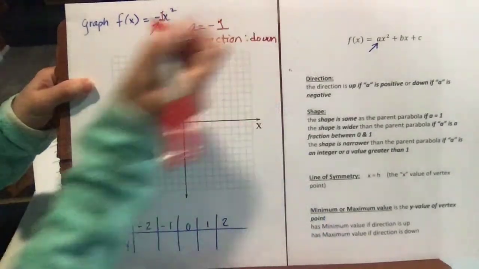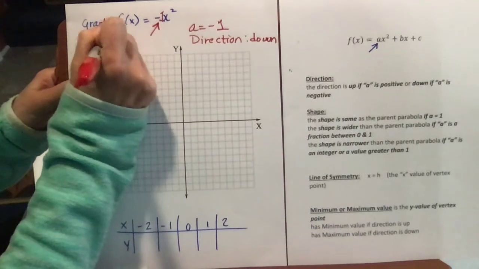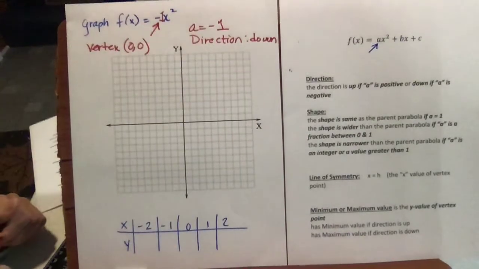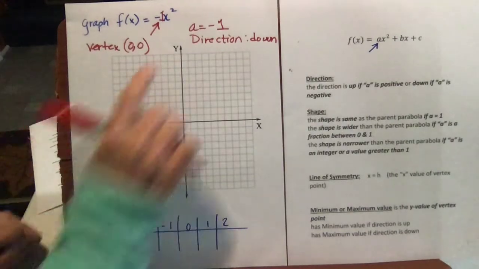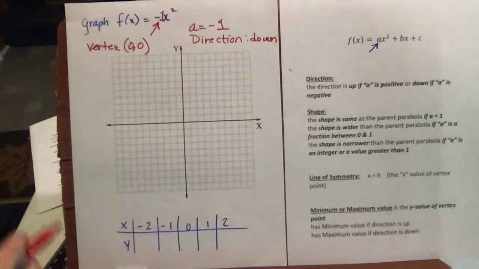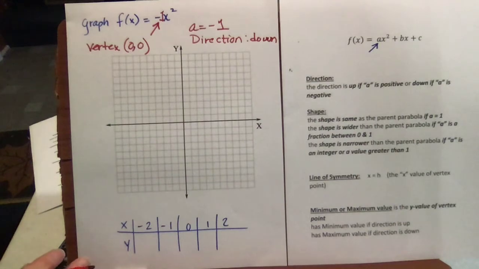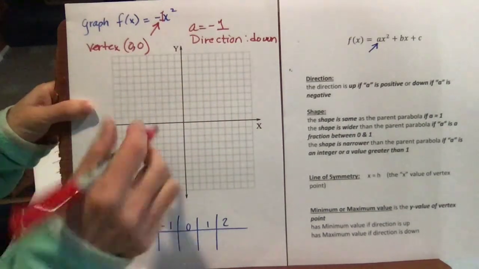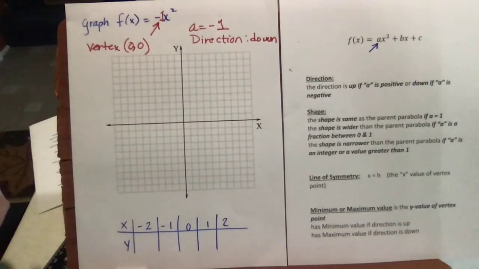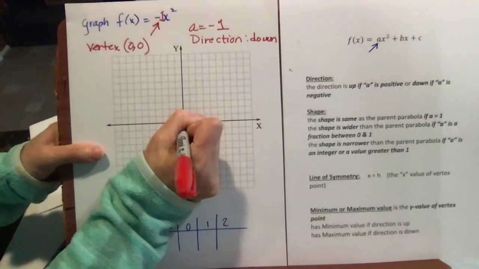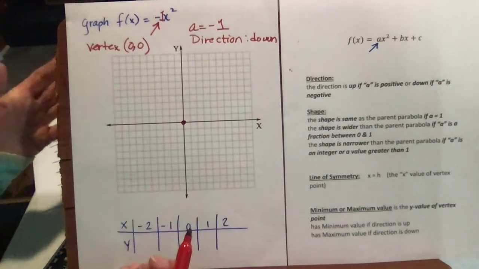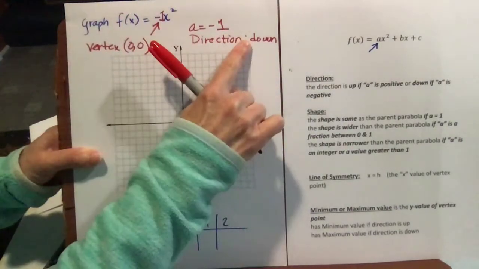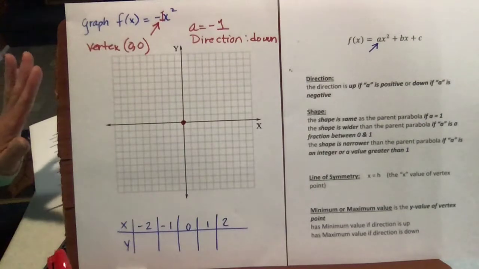Nothing's added or subtracted after the x squared, so my vertex is the next thing I need. It's 0, 0. That's if nothing's added or subtracted after the x squared. Now, because it's going downward, I know that I'll have a maximum point, but we can wait till we graph on that. So let's go to our vertex and graph. The same rule applies. We're always squaring x. Forget about the negative. That told us direction. That's it. We don't need to deal with it anymore.